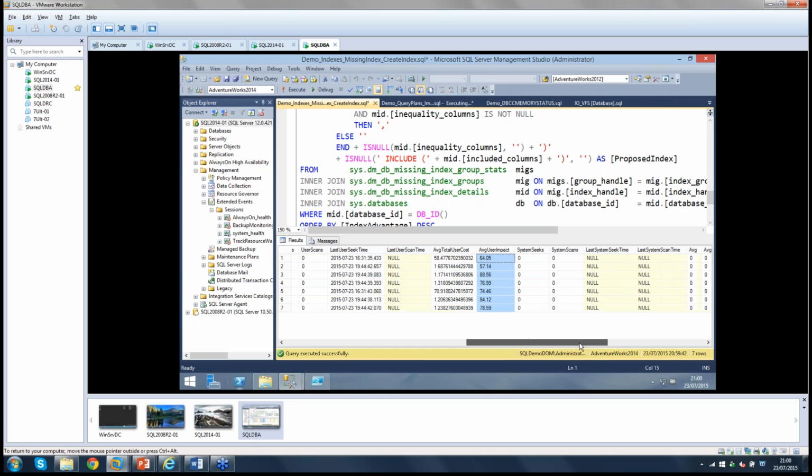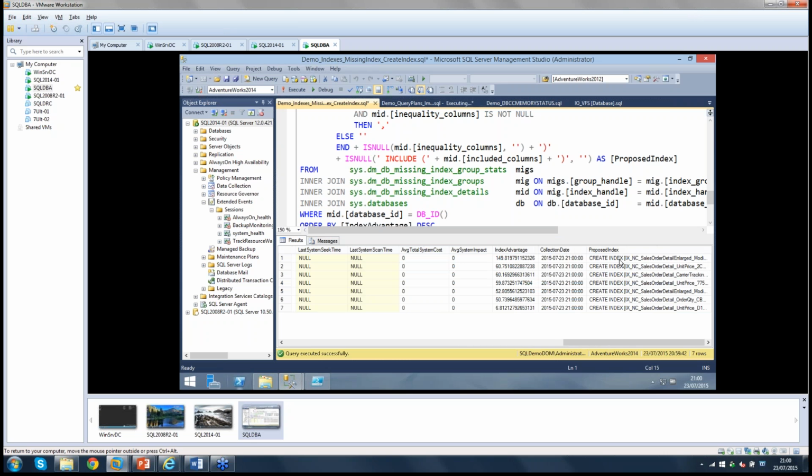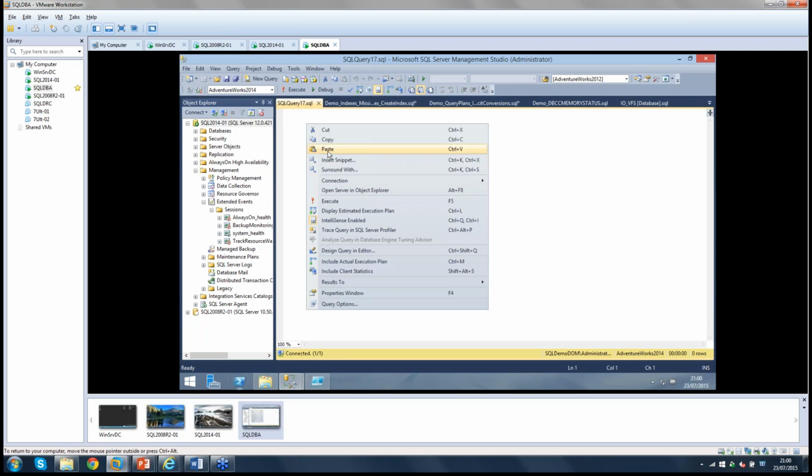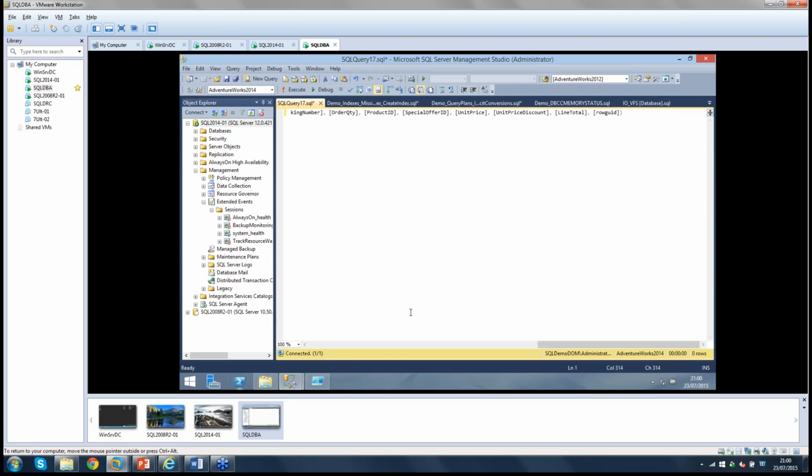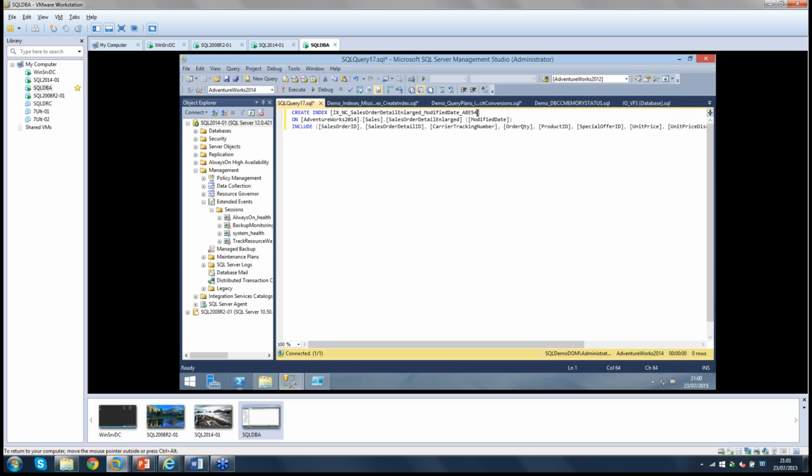So these are the ones that maybe we want to consider, and effectively what we will do is copy one of those and jump it into a new window. Then we have something that we can try out in our test environments to see if this helps with performance. Notice it has a nice little name, with some extra information added in, so you probably want to change that.